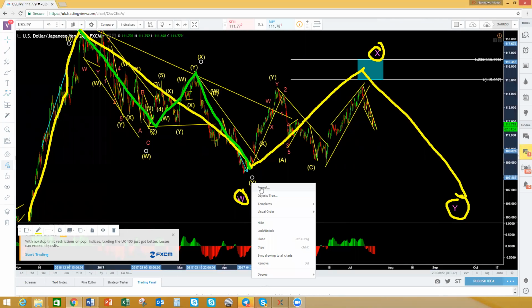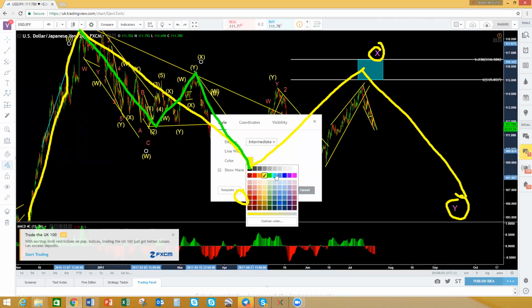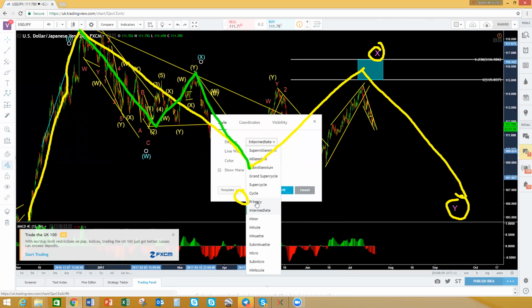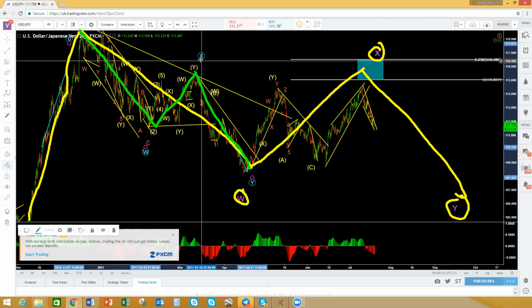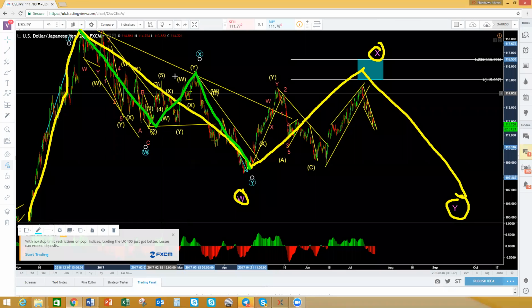So this, I'm going to change the color. I'm going to make it blue. But this blue is the primary blue. So I'm only going to look at the two degrees. I'm looking at this green degree now. Let's look at the green degree. Within this, after this, we've got another green degree doing this. You see that is another wave here. So we've had the correction. The correction is always in the opposite direction of the trend, of the impulse. So this was the impulse, the correction must be the opposite.